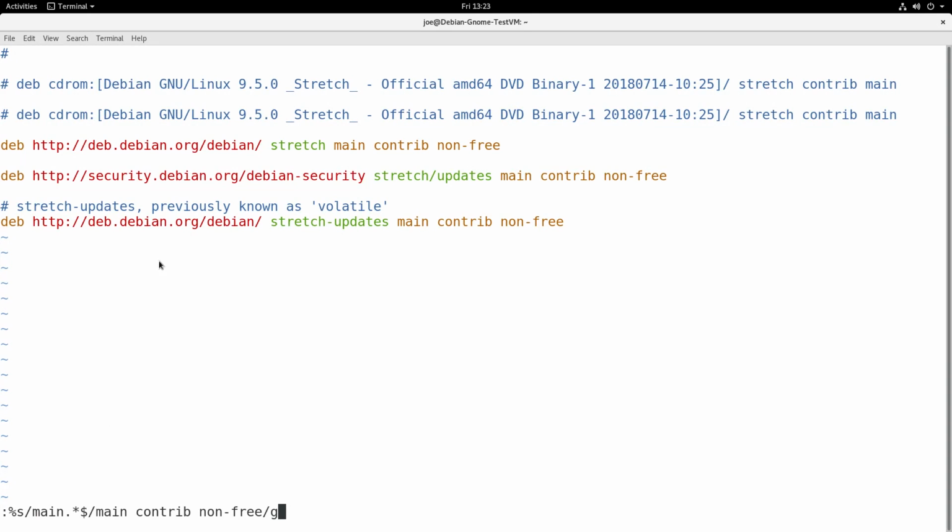So you need to be careful that there's not a main up here somewhere. Main, and then the dot star says match any character, and then match any other character that repeats. It's like saying dots into infinity. So basically match any character until the end of the line. So main is going to match and then anything after it. In some of these lines, you'll notice that contrib is there by default, and you don't want to have contrib appear twice. So we matched it, and then main, contrib, and non-free will be what is replaced.